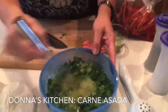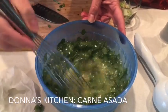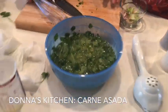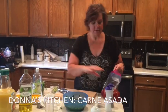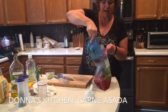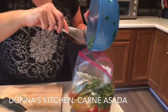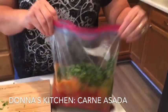We'll just give that a nice whisk. So just to recap, we have 4 limes, a half a cup of olive oil, a 1/4 cup of white vinegar, a cup of orange juice, salt and pepper, 2 jalapenos, 4 garlic cloves. We're going to put this in and let it marinate for a day or so in the fridge. And then we'll be grilling it on the grill and serve it with some nice warm tortillas.